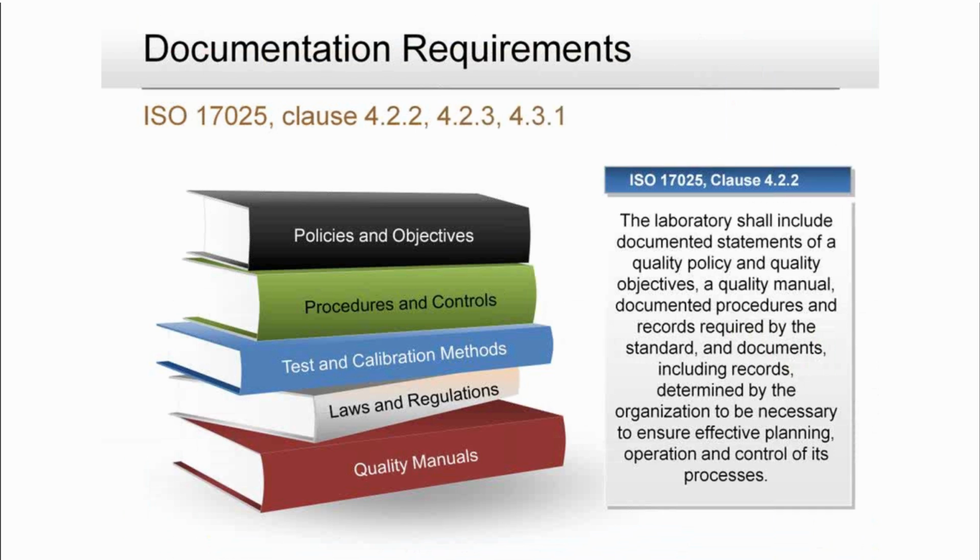Document changes. All changes should be documented: date of issue, revision, identification, and everything. And this also takes us to review of requests, tenders, and contracts, which is another clause. Responsibility for work performed by subcontractors. There must be a record of review. Differences with contractors or tenders must be resolved before work commences.